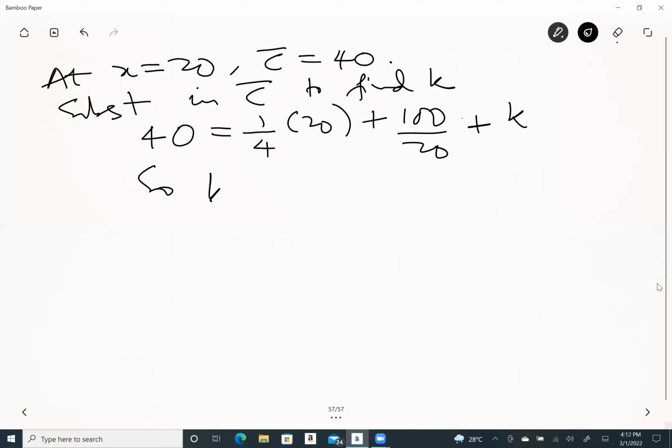So, A is equal to 40 minus, this is 5, that is 5. Minus 10. Alright, so 30. So K is equal to 30. Am I correct? So you check. You get 30 or you don't get 30. If you don't get 30, let me know. So maybe I'm wrong.